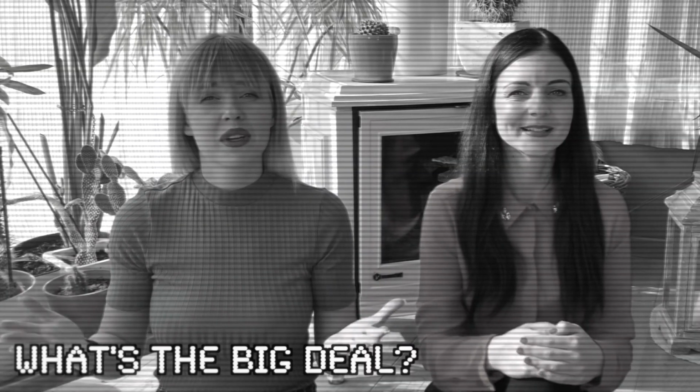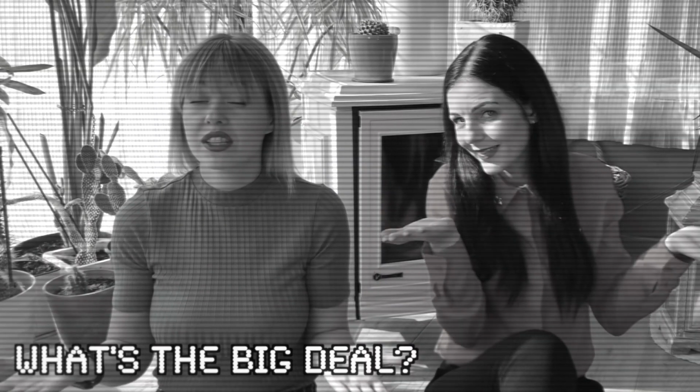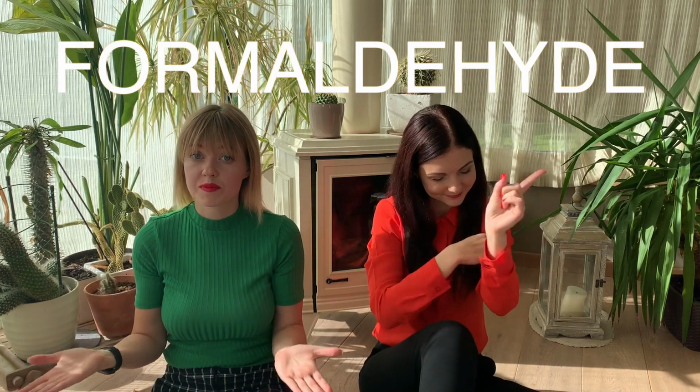So why are there so many contradictory opinions about having these keratin treatments? Well, basically the fuss is all around one component, which is formaldehyde, which in the long run damages your hair more than it helps to strengthen and make it healthier. And also, by being exposed to it for longer hours, it may cause cancer, and there are some very nasty side effects like bleeding nose, sore throat and others.